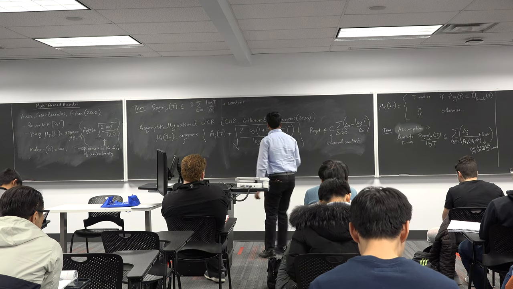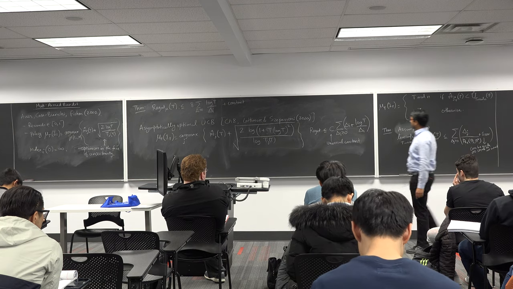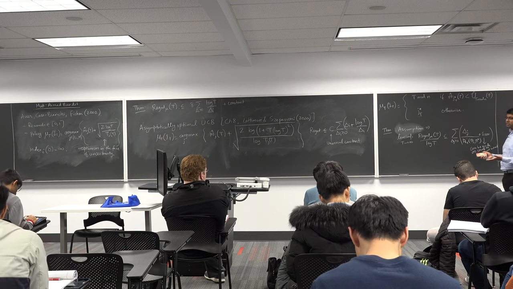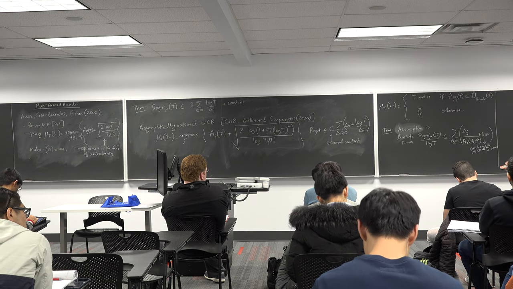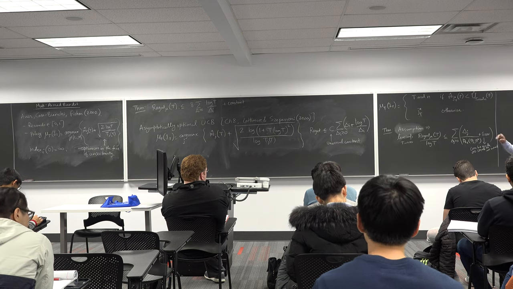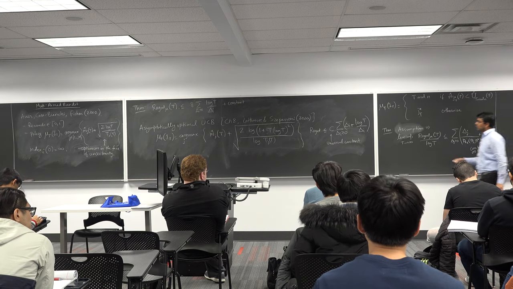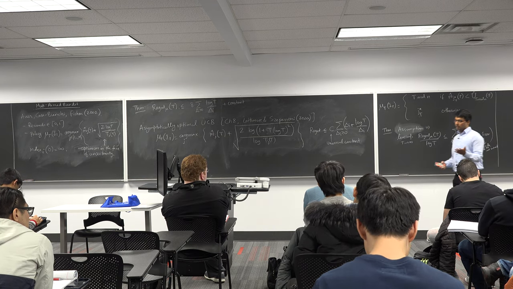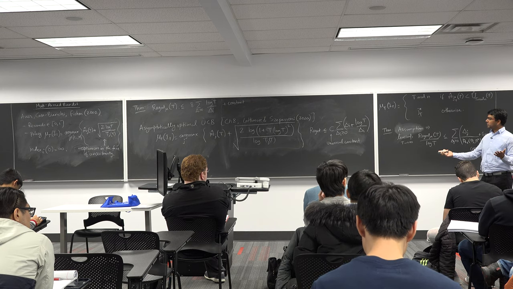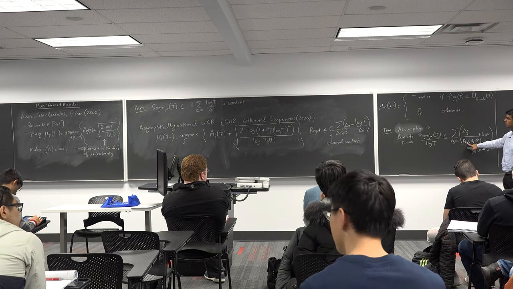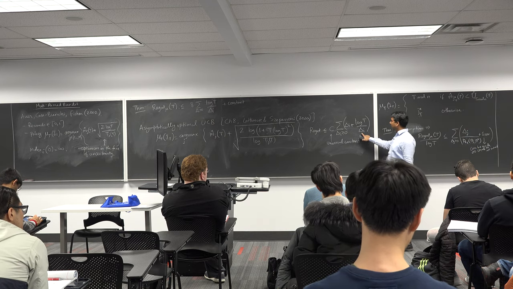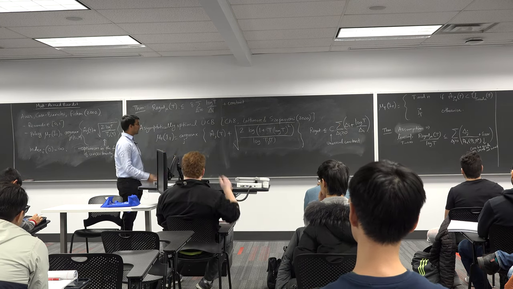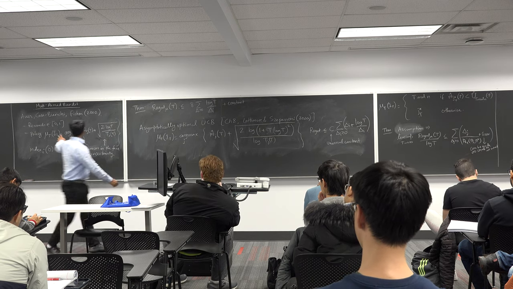Okay. But note that this doesn't have any KL divergence in the denominator, and this has KL divergence. So KL divergence is defined only when the two distributions are absolutely continuous with respect to each other. So there has to be a density function associated with the distribution. This one doesn't make use of any of that idea. So you could have, for instance, a Bernoulli random variable and a uniformly distributed random variable. So in that case, D_KL would be infinity because it doesn't exist. But delta_i would still be easy to compute. So in some sense, you get rid of all the distributional assumptions just by assuming that the rewards are bounded in some set.